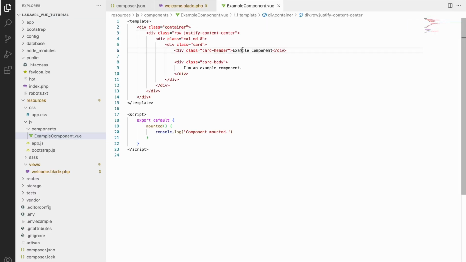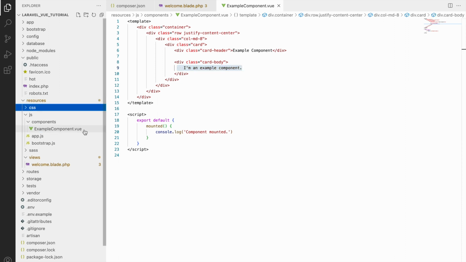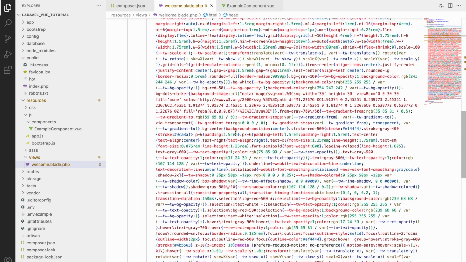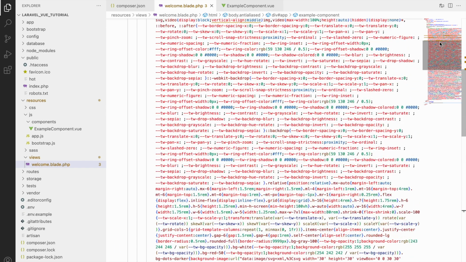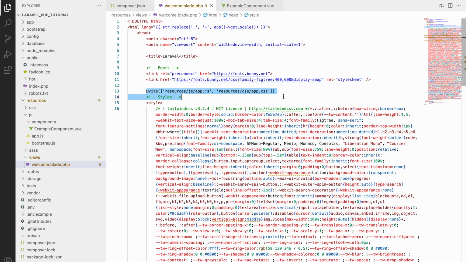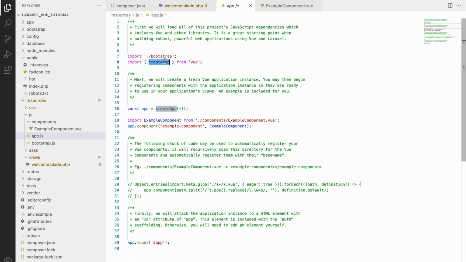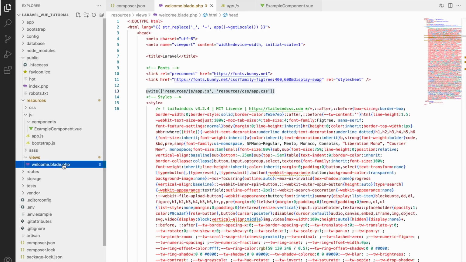Now let me quickly summarize. Here you can see the example component, and inside that you have some divs, and this is how you can load it. You can load it using the name of your component, like an element, and that will be inside id app. Now app.css and all this you can use using the Vite blade directive. And inside app.js you can see createApp is there, and also the example component is loaded, and the app is using the component. At the end you can see app.mount, so it's creating a new app. Here we are defining our div with id app, so that's why the same ID we need to define in our Vue.